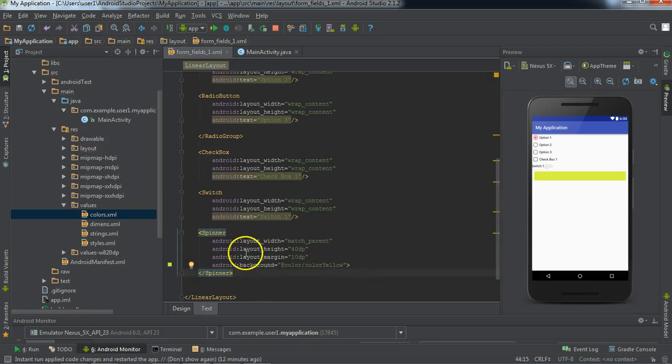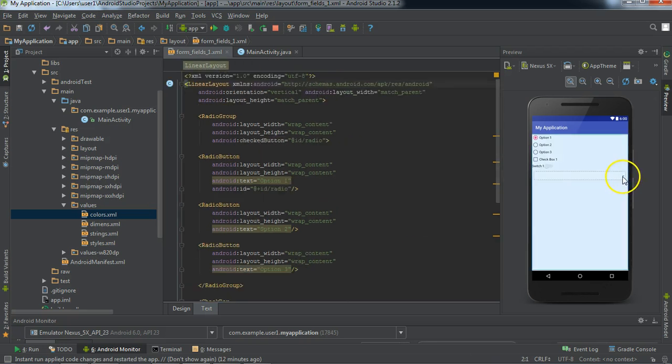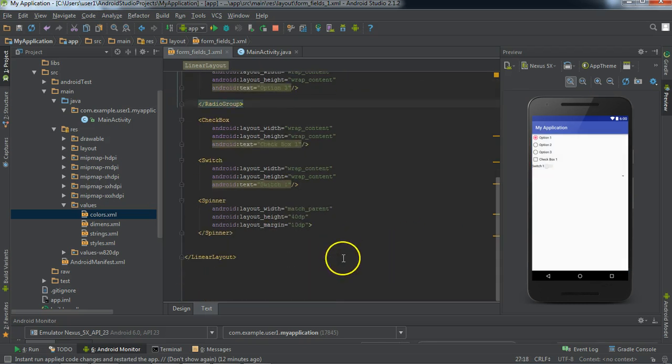So here we have created our spinner element, which is seen here. If we just remove the color, you will be able to see the drop down here. The drop down arrow here is by default inside the spinner.